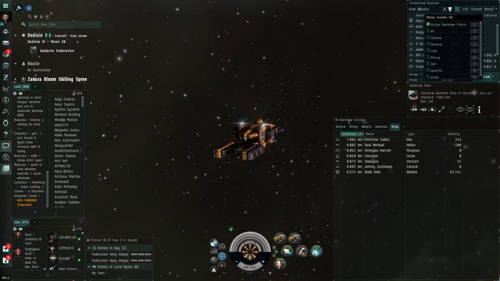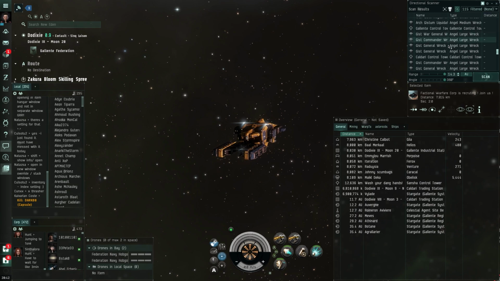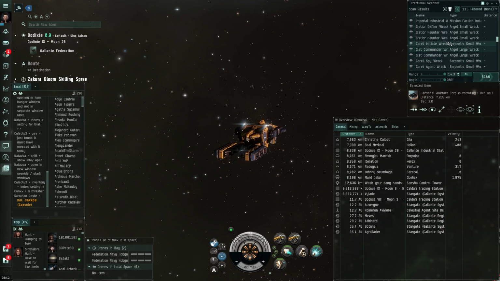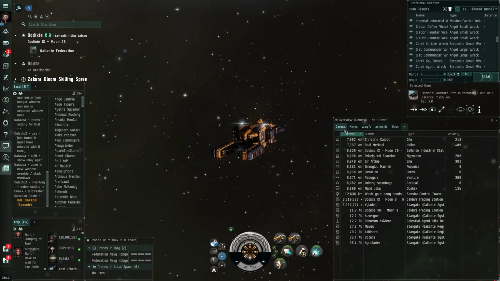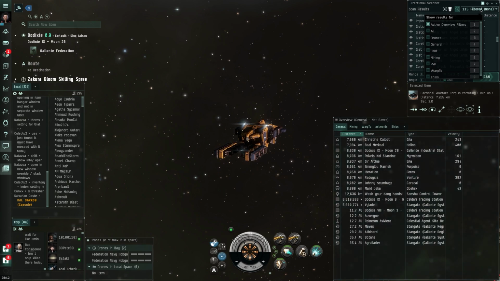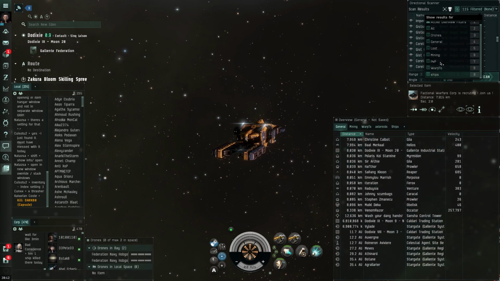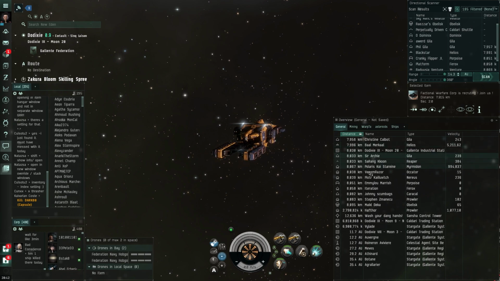If I was in my general tab and I hit scan, you'll see we've got wrecks and all kinds of things. It's a long list of gunk. However, that's a bit awkward if you want to be using your general overview but just D-scanning for ships. So I'm going to leave my overview on general and filter my directional scanner, and you'll see down here if I scroll down I've got an option, because I just created this overview tab called ships. So if I click ships now, I can actually operate my overview as normal.